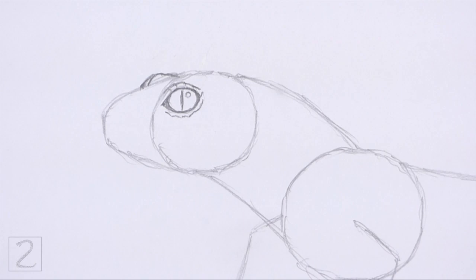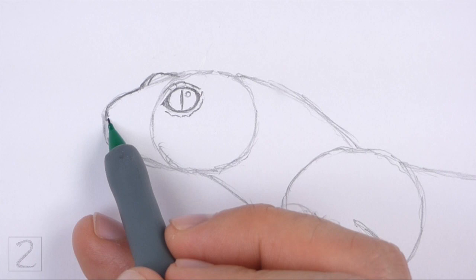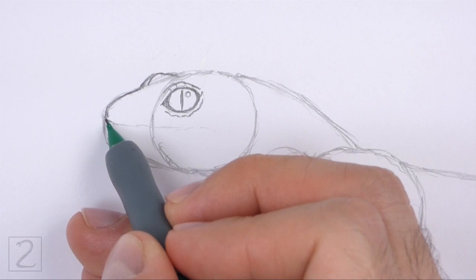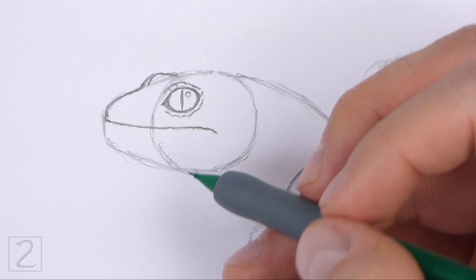Use the arc on the left as a guide to draw the muzzle. Darken the path of the arc to create the top edge of the muzzle. Curve the line to the right so that it's inside the head to create the mouth. Stretch the line farther to the right than the eye. Sketch lightly at first and only darken the line when you get the shape right.